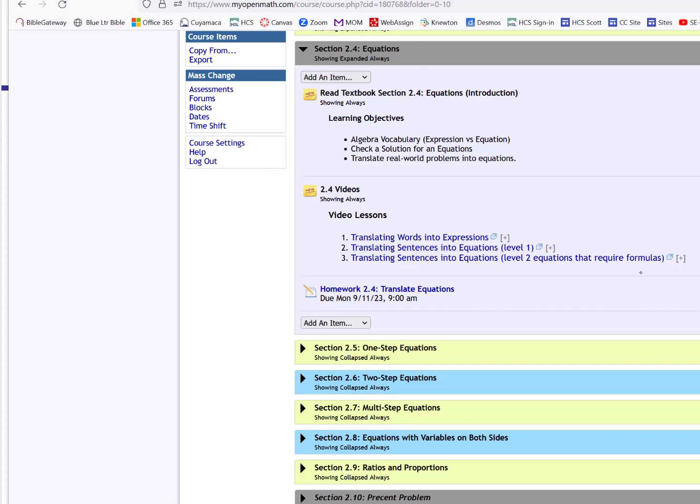And just one last reminder for you in the algebra class, it's under section 2.4, happens to be the first video that does the formula. The second one he does is for equations. That's also a really good one. The third one's a little bit more advanced, but also really good. So 3 great videos that'll help you with this translation as well. So that's another tool for you.